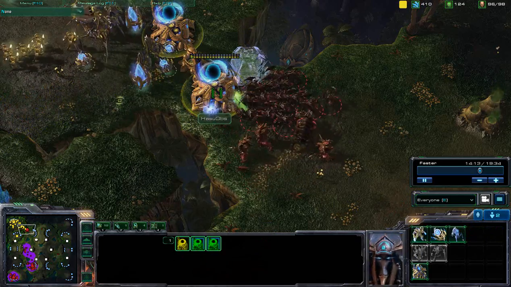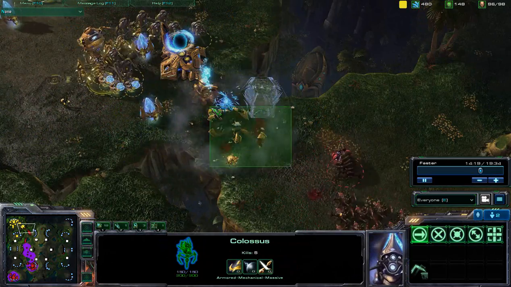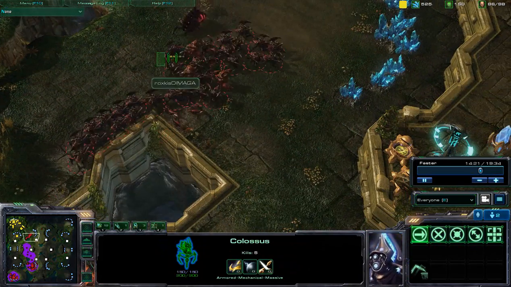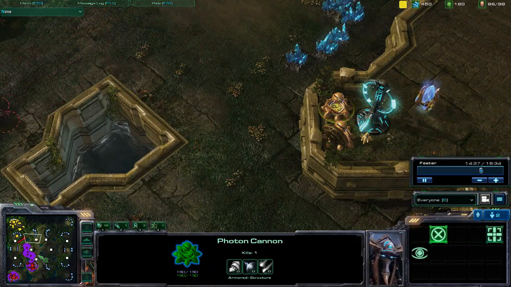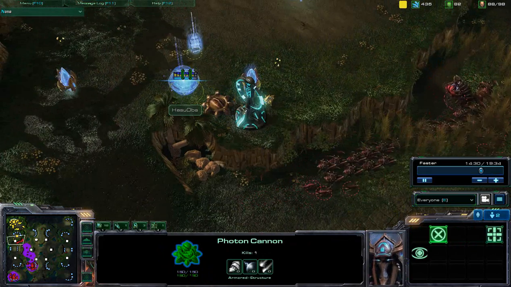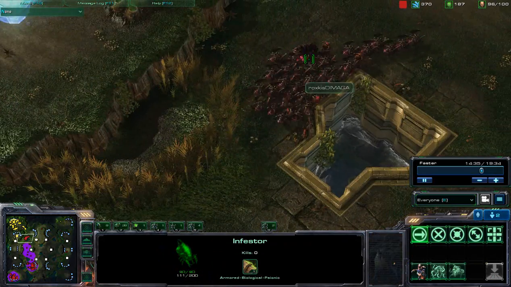Stalkers and Roaches trying to take down that one gateway. Gateway getting focused down very easily. Down it goes, and now those Roaches really have to be careful about those two photon cannons sitting off over here on that high ground. More cannons being warped in as well, so those Roaches really have nowhere to push on through.